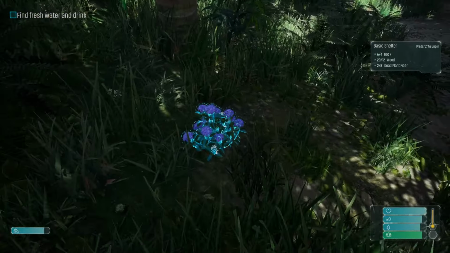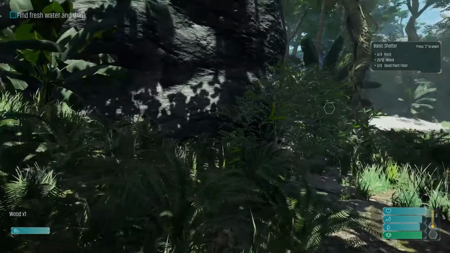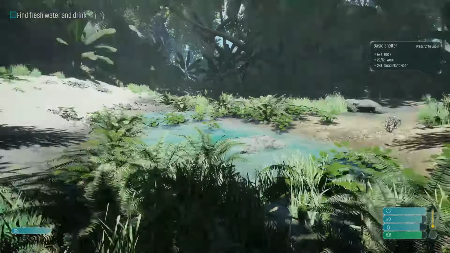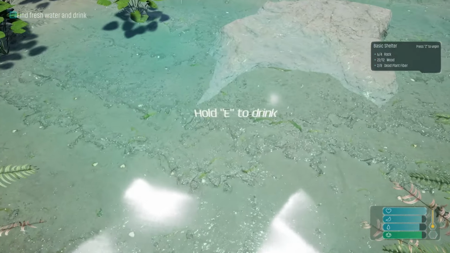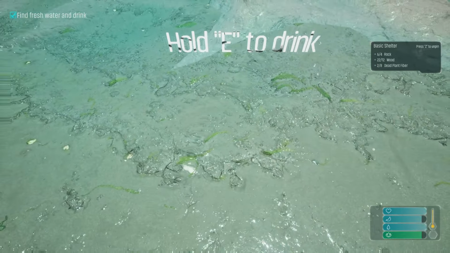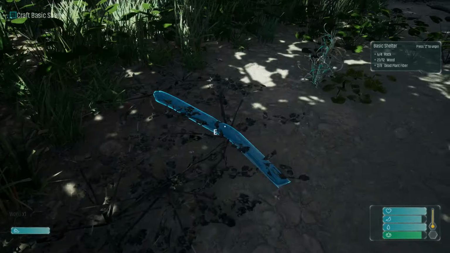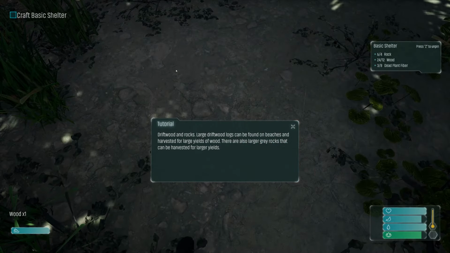Some plants around the ground too. Teal Majesty. You might be able to make like medicinal herbs. Or like herbal tea maybe. I don't know. Hopefully it just doesn't send me on some weird trip. What's this? Hold E to drink. Alright. Is this fresh water? It looks fresh. Hopefully you don't die. Craft a basic shelter. Alright, well that was good. Access UI for recipe. That was successful in drinking that and not getting a stomach bug.